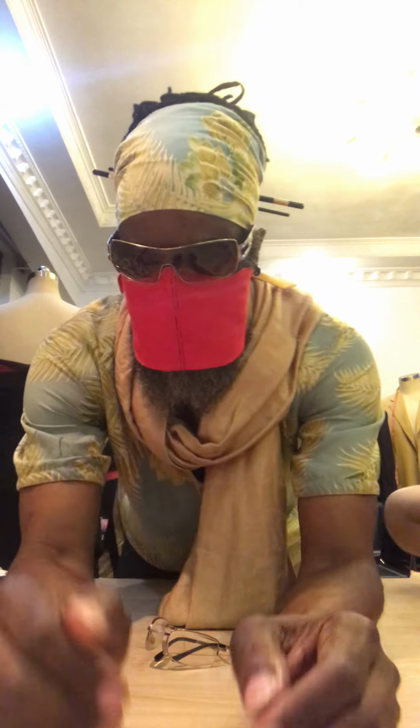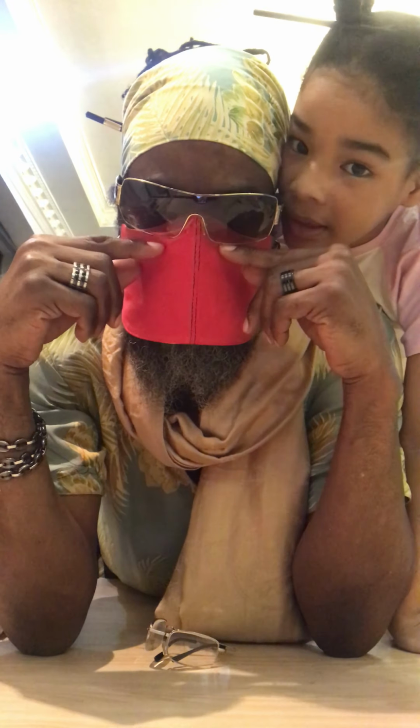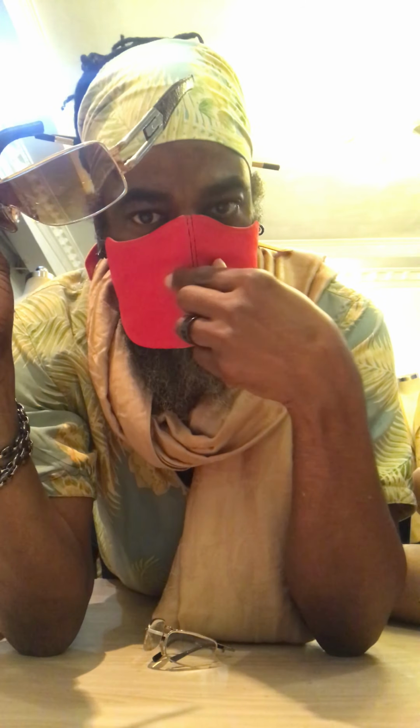Okay. With previous masks, when I breathe, my glasses get foggy. Now with this mask, because of the shape that I put inside here, when I breathe, the air that comes out of my nostril comes down and gets expelled down here, as opposed to going back up and getting the glasses all clogged up.